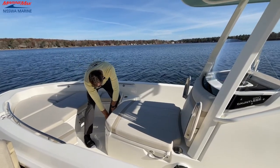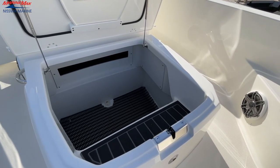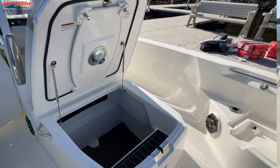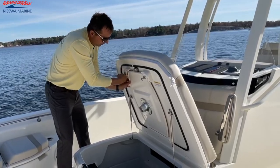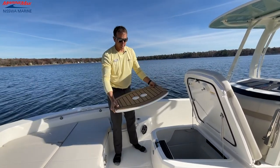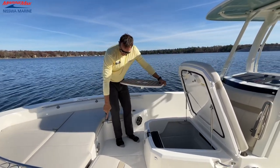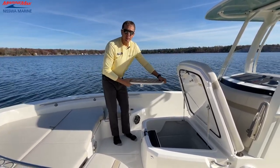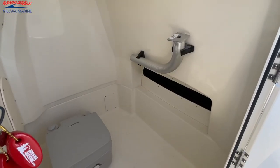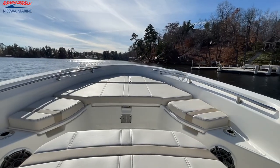The storage just keeps coming in this boat. We're going to lift this up and we have a ton of room inside of here — kind of a double shelf design in here. And then they discreetly stow the table here, which is very handy. We're going to flip these little levers out, pull our table out. It's a nice solid piece of fiberglass table with a faux teak design, and then we have a base post. Now that I got my base for the table, which was stored in the head compartment, we're going to slide that in and put our table down. Now we have a nice snack tray for the whole crew sitting around here.